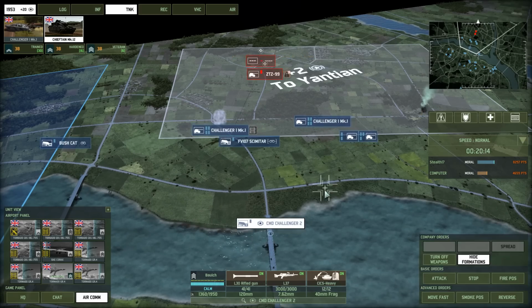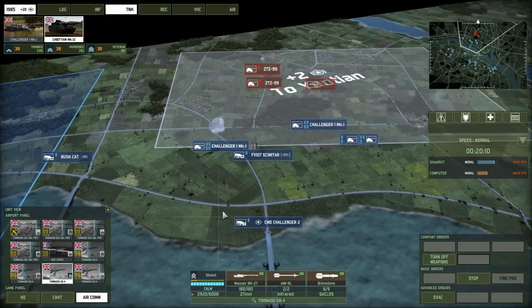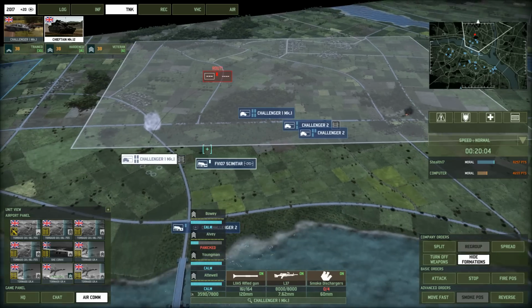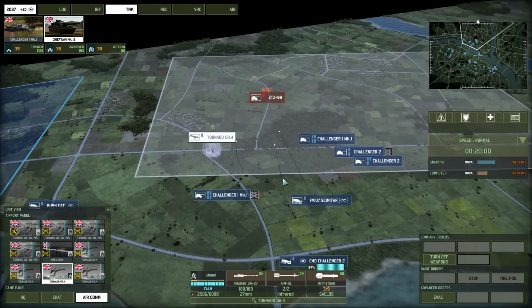At the ready, sir. Get that Tornado over here. Command tank. I actually do not want to kill the command tank. I want to capture the zone. That's going to be far more effective than scaring off this battle group.